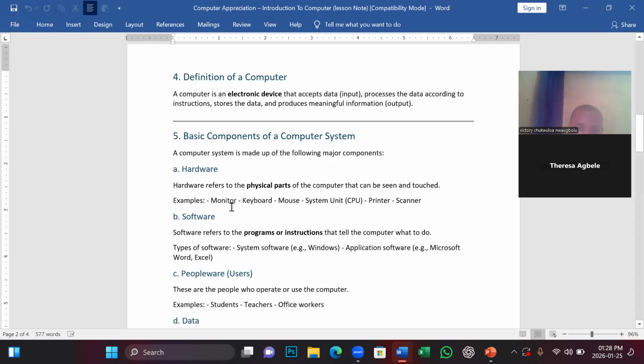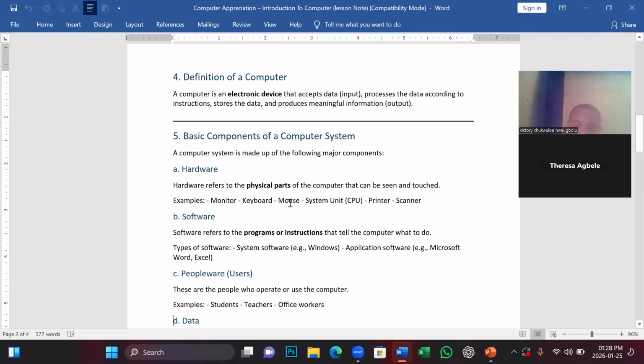The monitor is used to view our input, to view the result that we inputted in the laptop or the computer. The keyboard is also a physical component of the computer that enables us to input our data into the computer. And then we have the mouse. The mouse is very important also.